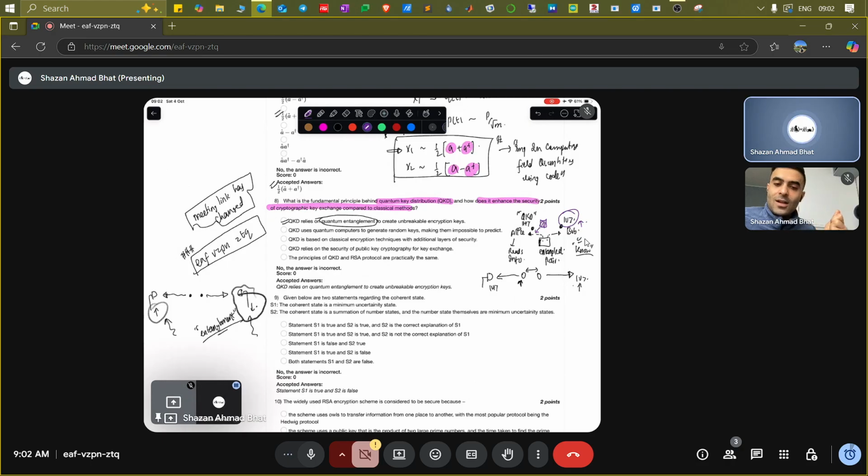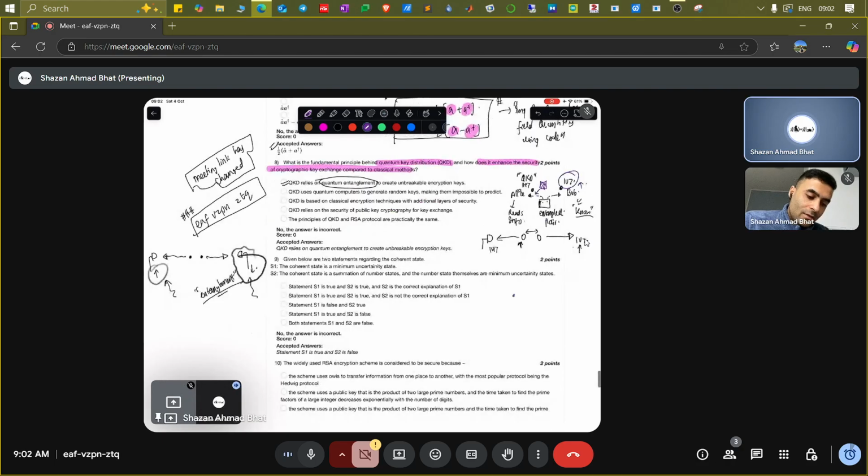Now, there are other paradoxes that came up here: whether faster than light communication is possible, how information travels faster than light, and what is basically happening when you entangle these two photons. That's a different story. That's a philosophical as well as mathematical aspect. Let's not go into that detail.